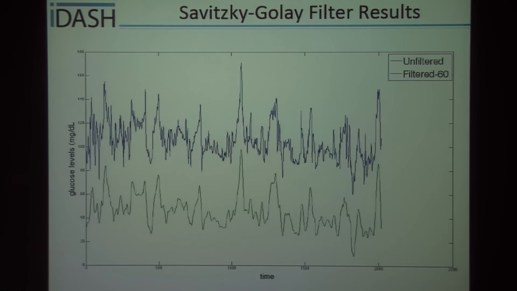The top curve here is the unfiltered glucose, and the bottom curve is the filtered glucose shifted down by 60. You can see that the filtered glucose appears a lot less noisy and it's easier to follow the trend and pattern in the data with your eye. The Savitzky-Golay filter is also good at preserving the shapes within the data — a lot of the higher frequency components of the signal get squashed when you use low-pass filters. So this is at least a very visually pleasing way to look at the data.